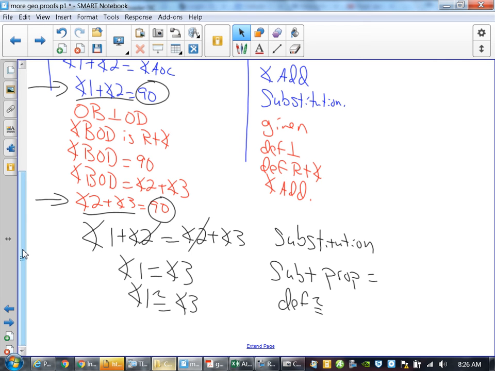Guys, that's like the most complex one I think we've ever done because of the two different perpendiculars, because there's so much info there. And going back, we probably could have shortened it a little bit. Because once we got to the angles, since we had right angles, we could have said right angles and shortened a couple of steps, but I don't think it would have flowed as nicely. This might be one, if it's this complex, that I would have you fill in the blank. This more simplistic style, you could do on your own. Let's look at an example, or we're running out of time, aren't we?